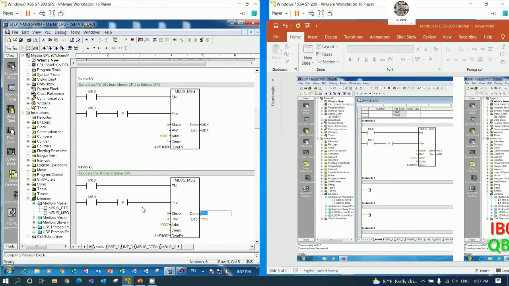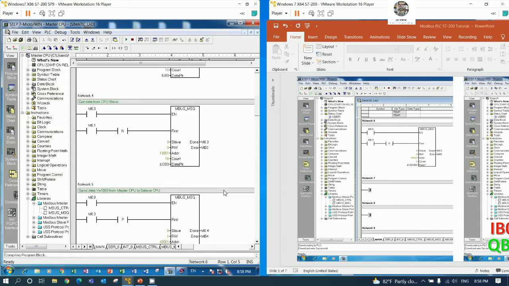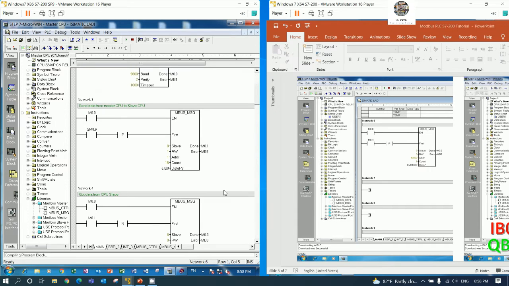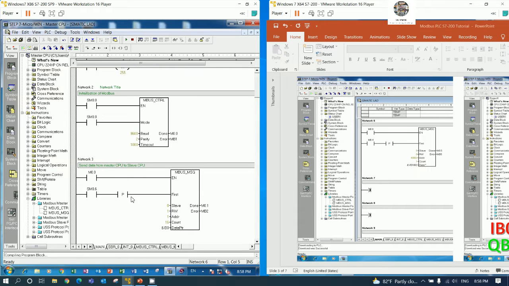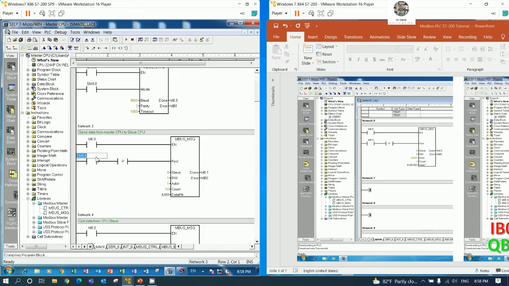Okay. And this one I will put M0.5 MB5. Yes. So when MB5 is finished, yes, so M0.5 finished, it will go to start here, right? Okay, so this one I will change to M0.5.